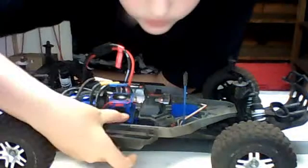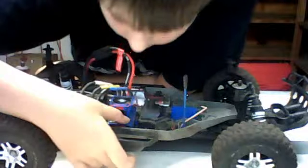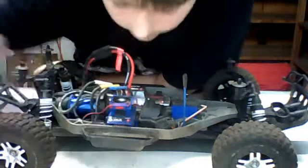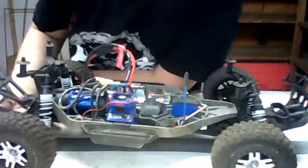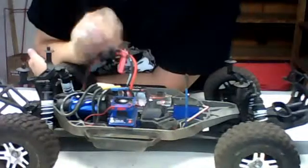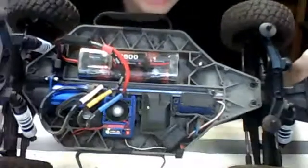What you're going to want to do is hold this button for about 10 seconds — it won't be exactly 10 seconds — but once you hear a noise, that noise indicates that Traxxas LiPo Cutoff is now on. There will also be another indicator: there will be a green light instead of a red light.